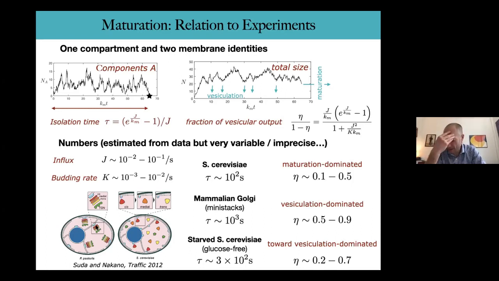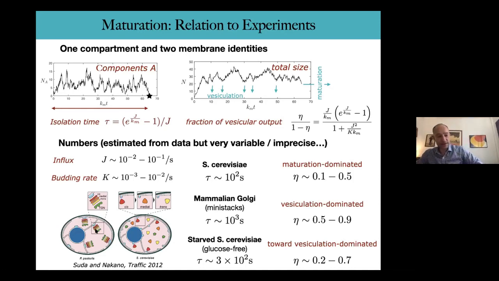There are ER exit sites, but the Golgi in mammals looks like one big organelle, which is actually called a Golgi ribbon, as you probably know. And the formation of this Golgi ribbon is completely dependent on microtubules. If you depolymerize microtubules, the Golgi ribbon disappears, and what you end up with is exactly that, Golgi mini stacks.